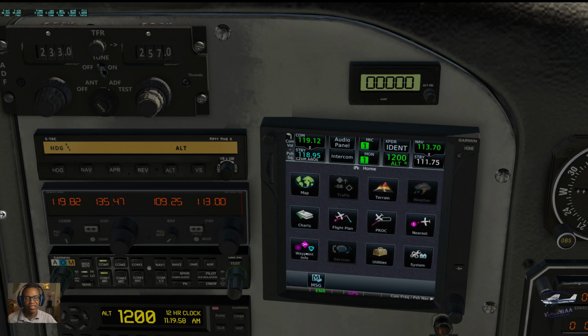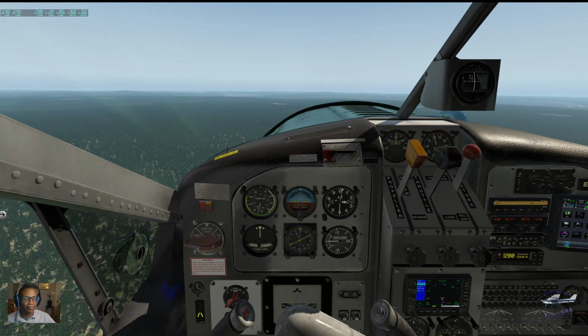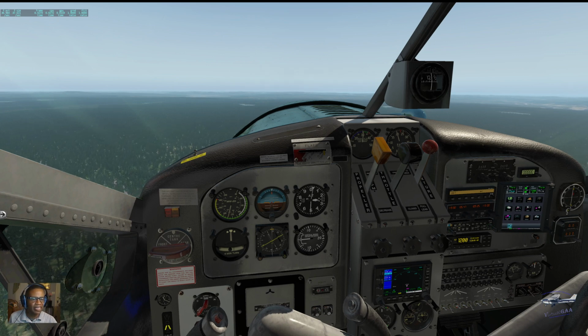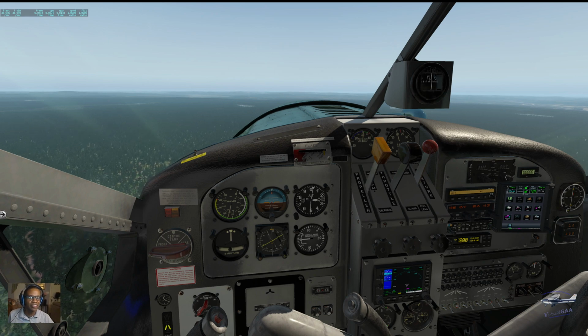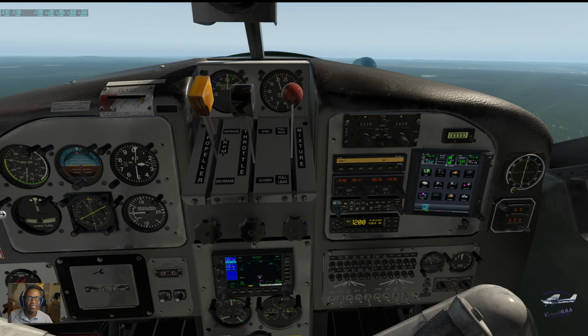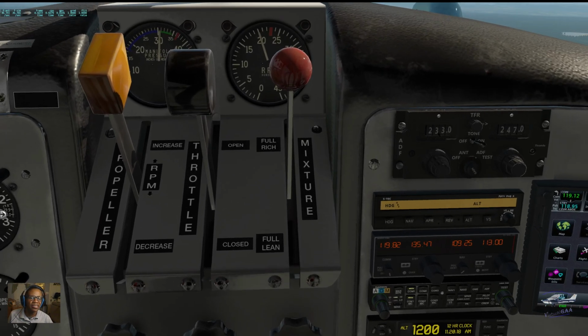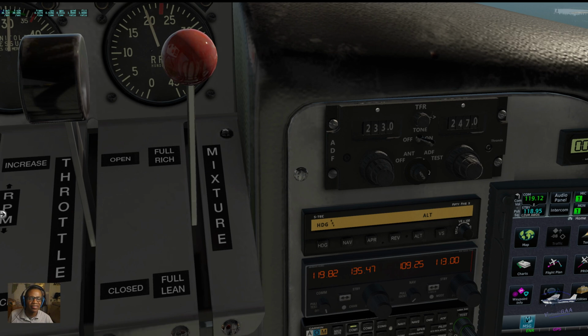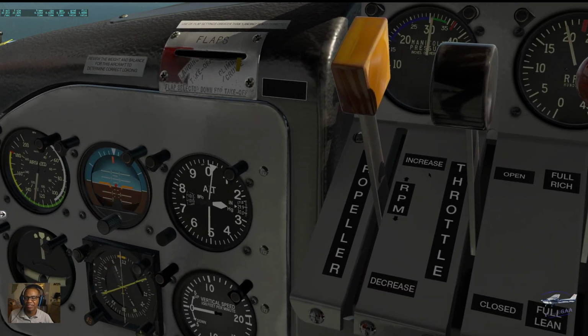Okay. So if I can't get this to work, then I guess I won't be able to use it. And turn up the gain, which I'm sure is not going to make any difference.